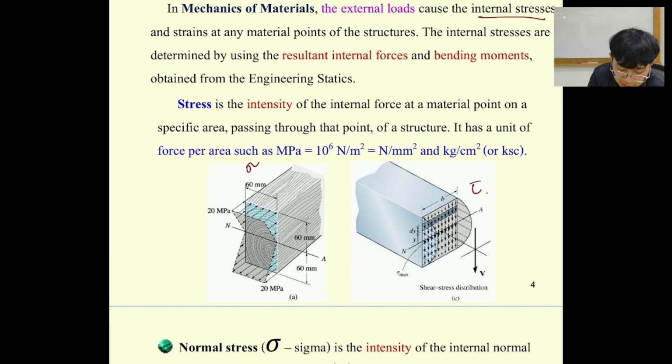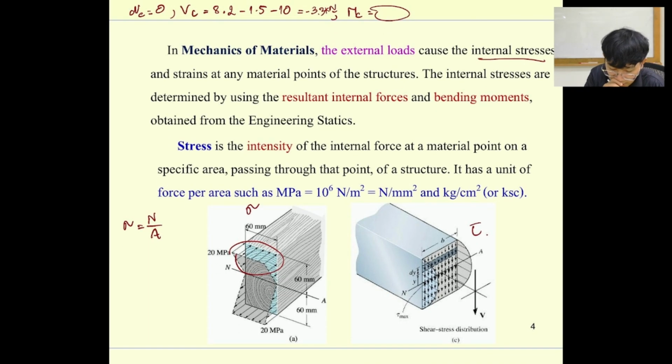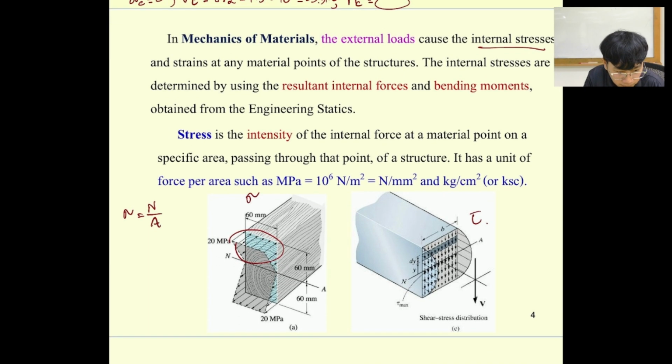So for the internal stress, it's basically computed by the internal force N, the one that we just cut at the section, divided by A. So it's simple for this, okay? And if I would like to find the internal shear over here, it also can be easily determined by using VQ over IT. Do you still remember this? VQ over IT. Haha, maybe not.